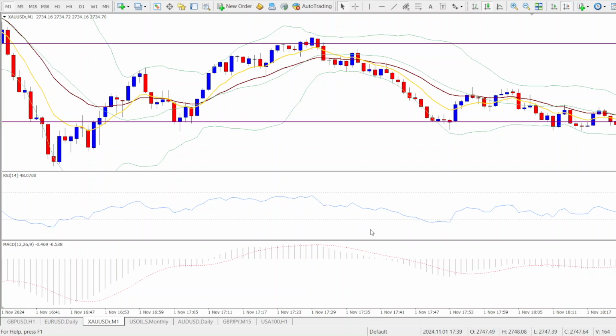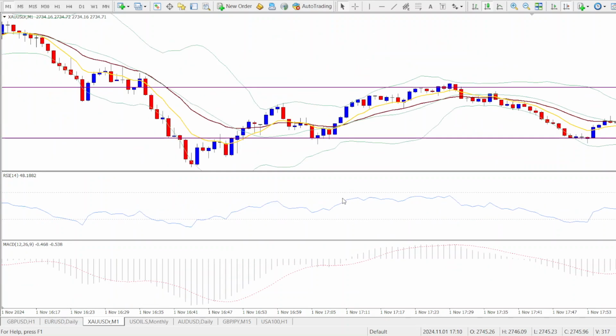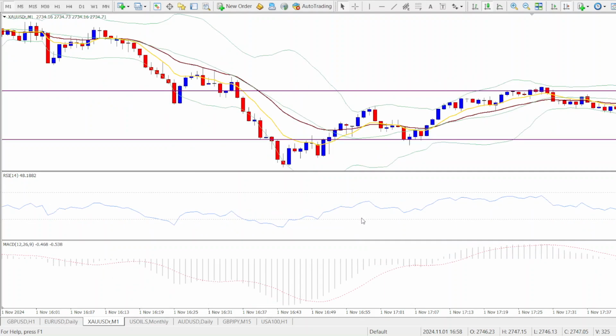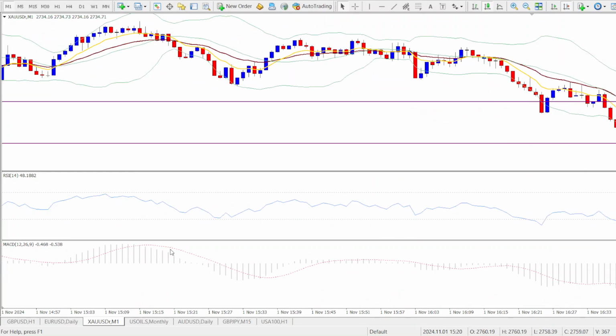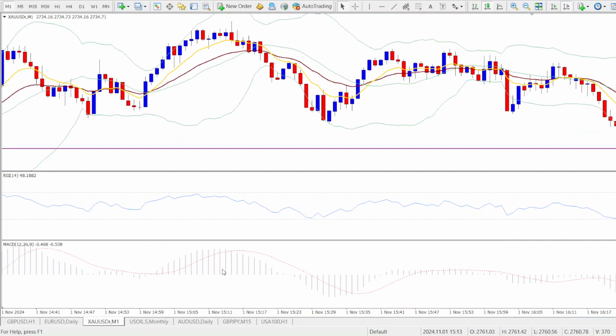Because remember that on the 1 minute chart, you're looking for quick trades, you're looking to catch good moves very quickly. So the moving average convergence divergence is going to be very useful because it tells you the direction of the trend, and it also shows momentum. It shows you when there's momentum in the market. So basically, when the MACD line crosses below the zero line, that is a sell signal, and when you have extending histogram bars, it shows that there's actually momentum in the market.